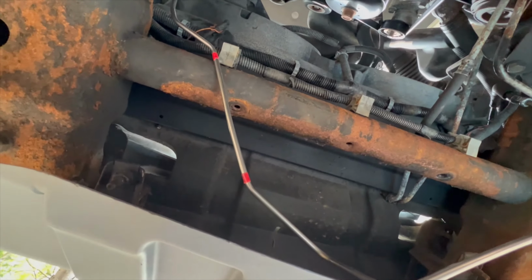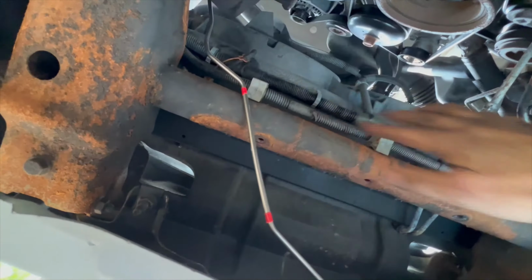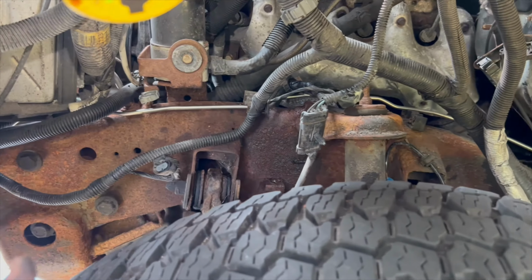I don't know. It might actually be better to start over there on the top of the frame and just go over the top of the frame and fish it in like that. I don't know. But this is where I am at the moment. All right, that actually worked. So I got that in.